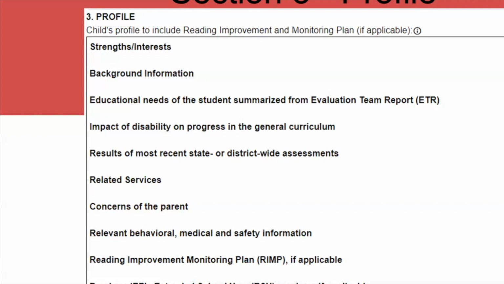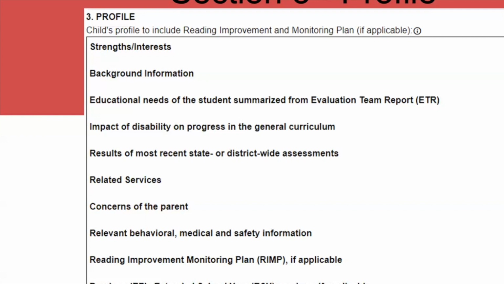Does the designation from the ETR get listed in the profile in that summary? Check with your legal counsel on what they want with that. My legal counsel, when I was in a district, did think we should put those in there, but I've also heard other legal counsel who say don't. So that would be one I would defer to your legal counsel on.